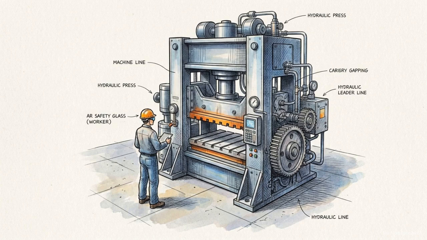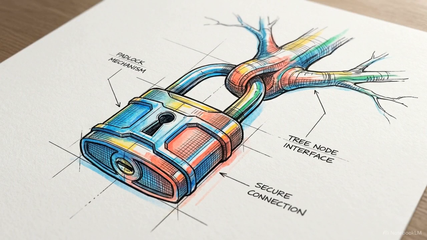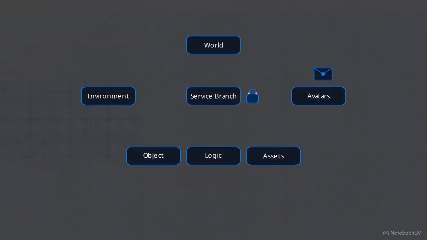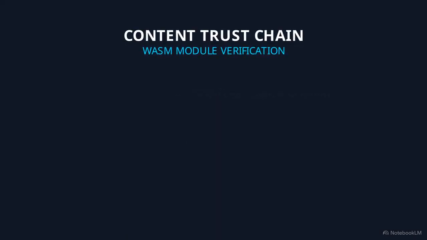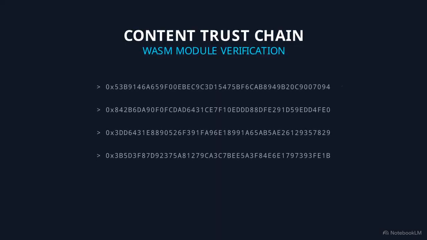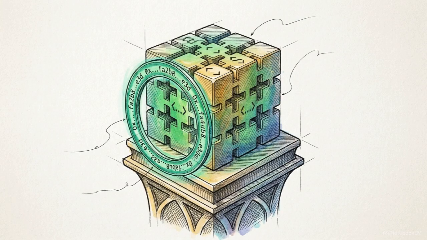This architecture is vital for enterprise environments, such as this digital twin of a factory where a technician approaches an industrial press. This relies on the third integration group, SOM branch authorization. Universal Manifest carries the specific authorization allowing an entity to branch into a subworld or interact with an isolated object model. That authorization is tied to the fourth group, the content trust chain. The envelope carries provenance signatures, so the factory world can verify imported WebAssembly modules are trustworthy before they are instantiated.